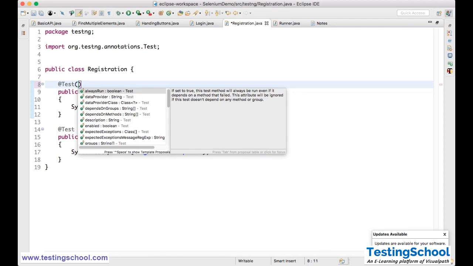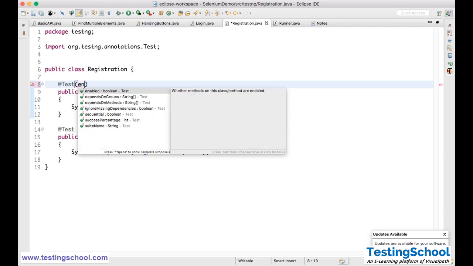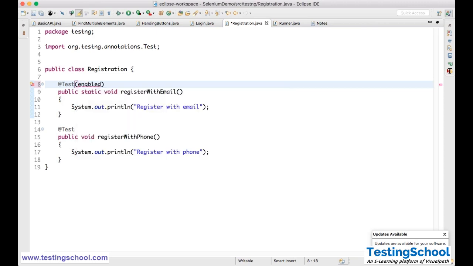It's a unit testing framework to write unit tests for developers. So we are using that power to control our Selenium tests also. It was developed for developers to write unit testing frameworks, and with that power we use it for normal testing as well. Here we have one of the attributes called enabled. The return type is boolean: whether the methods in this class are enabled. Okay, enabled equals true.